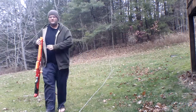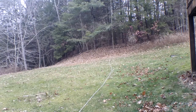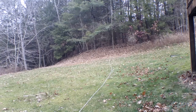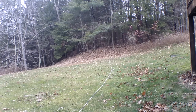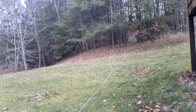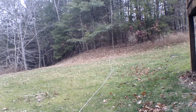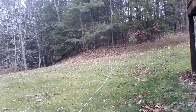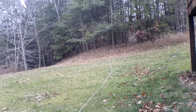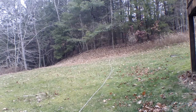So the furthest it went was for the Mega Centurion. The furthest it ever went, went past the top of the tape measure. So I'm going to guess about 84 feet based on the tape measure. The shortest it's ever gone is right in front of me, like two feet. But that was a jam, so the second closest one was about 33 feet.